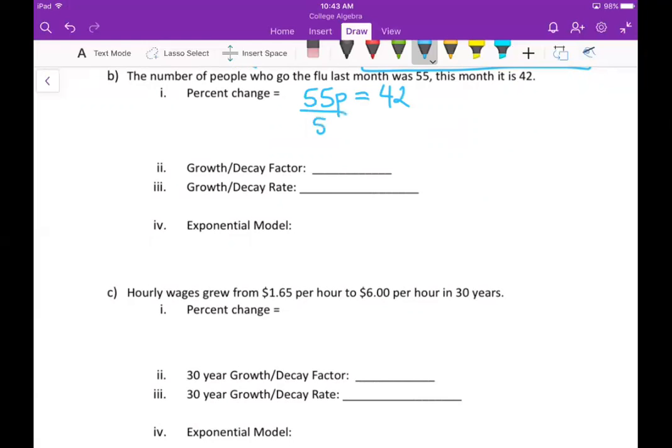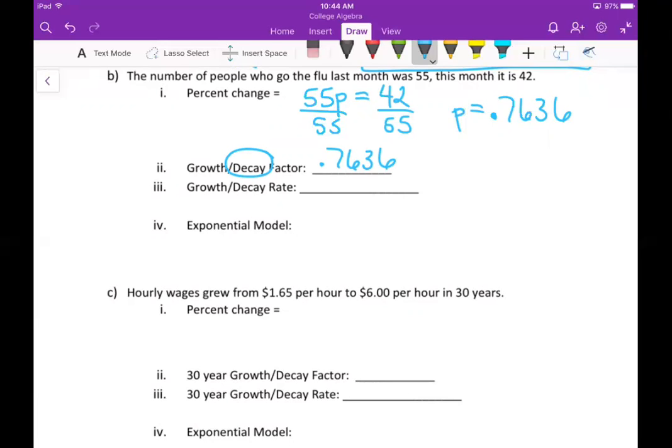To figure out the percent change, we divide by 55 on both sides, and we see that the percent change we come up with, and I'm going to do this to 4 decimal places to keep a lot of accuracy because we're working with factors here, in our exponential function is about 0.7636. Again, that's the amount I kept. So I took 55 times 0.7636. I kept 76% of this to get down to 42. So that percent change you're finding is actually hand in hand with the factor. That percent change is the decay factor that I'm looking at.